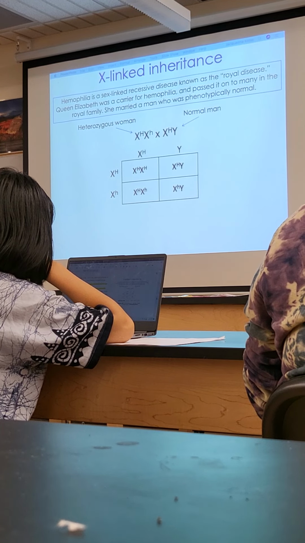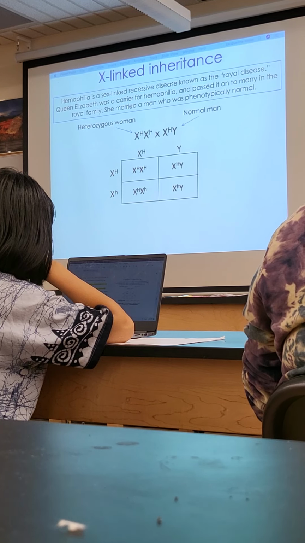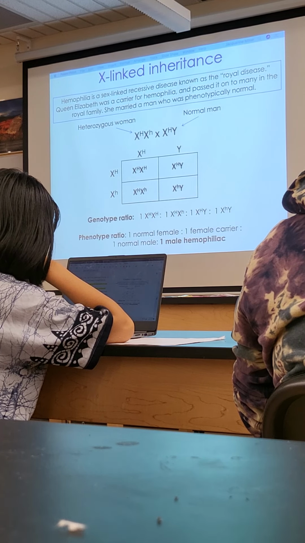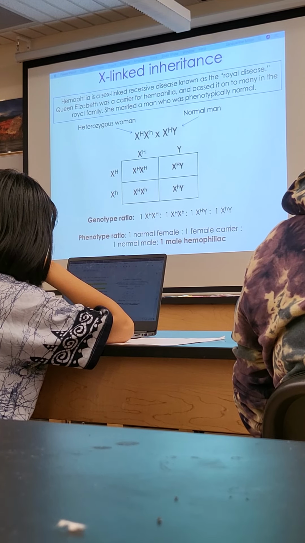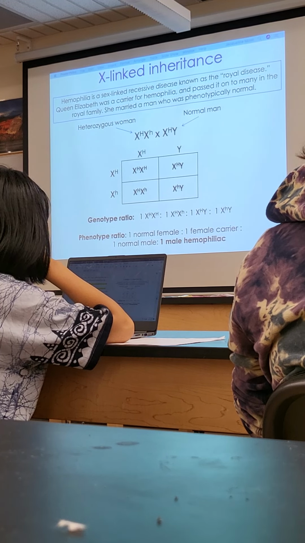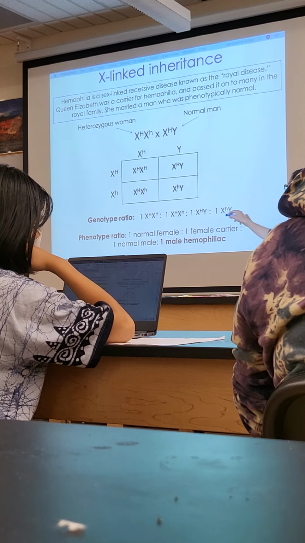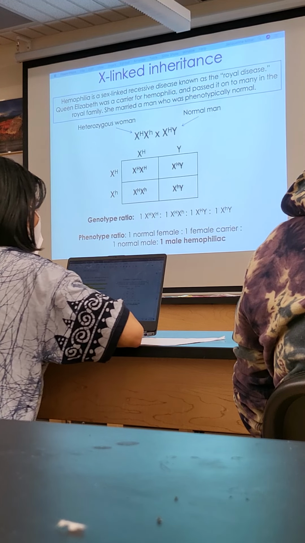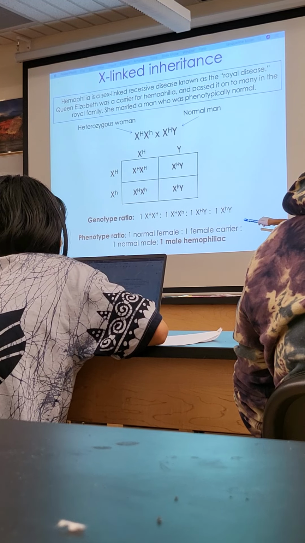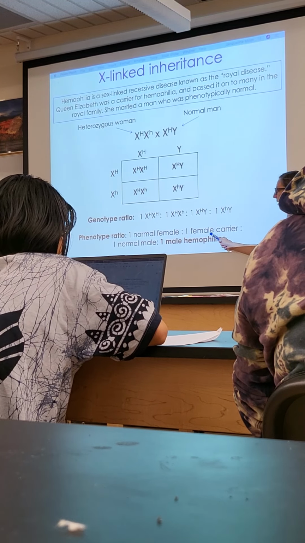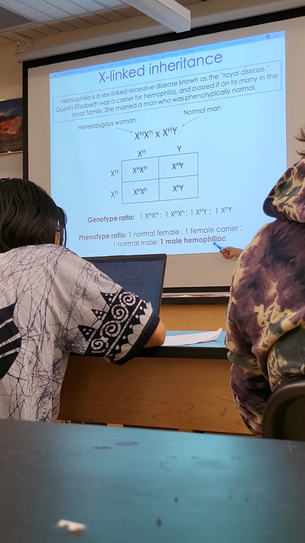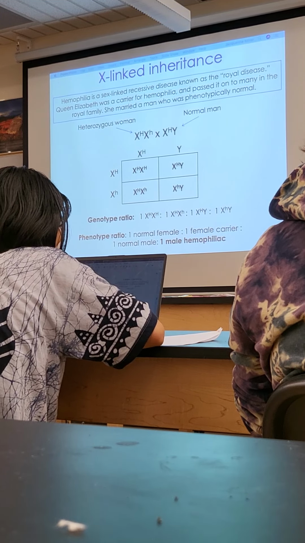If we were to give the genotypic ratio, the X-linked ones become more complicated when you write out the ratios, because you have to write out all the possibilities. So that would be 1 to 1 to 1 to 1. Make sure when you write it, you don't just write the numbers, you always include the genotypes. And the phenotypic ratios, again, I have to fix this: one unaffected female, one unaffected carrier female, one unaffected male, and one affected male.